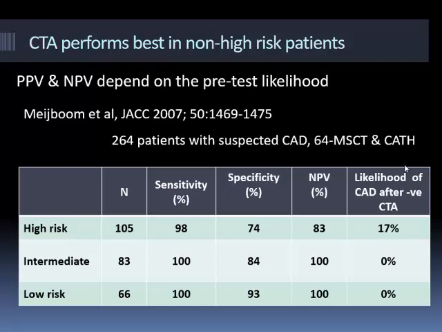Okay, so to summarize that, CT angiography performs best in the non-high-risk patients. And why is that? In high-risk patients, you often have heavy atherosclerotic burdens. And as you'll see, CT angiography, because of technical reasons, because of the limited spatial resolution compared to invasive angiography, tends to overestimate stenosis. So what you will like to try to avoid is doing a non-invasive test that gives you a maybe significant, could be significant, as opposed to definitely not significant, because obviously then you're left in a quandary and you have to do more and more tests.